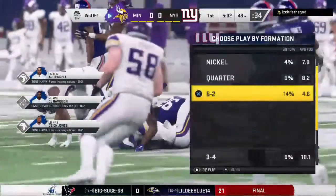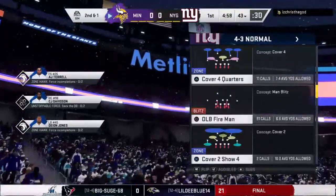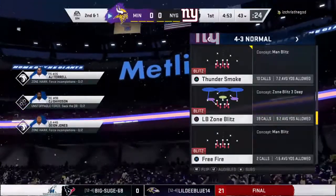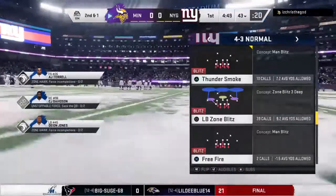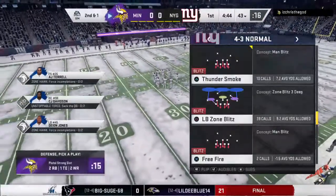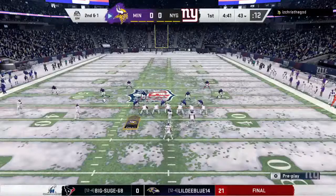A nice run here early on. It doesn't take a great play caller to realize you want to establish a guy of his caliber with runs like this early because they'll pay dividends as the game progresses. The last run got 9. That leaves him with second and a yard.